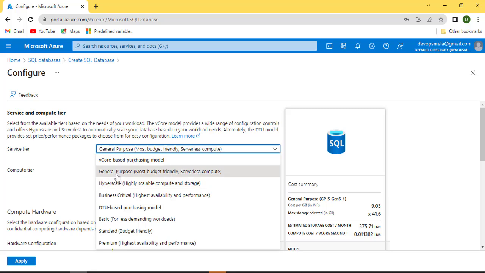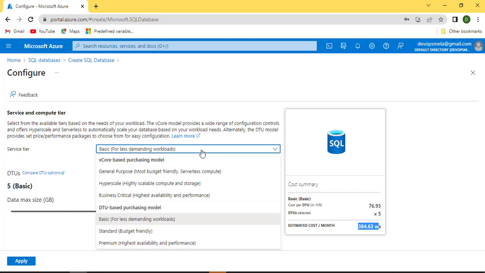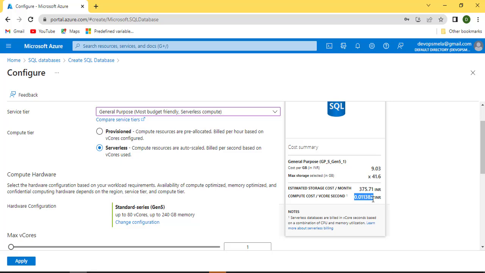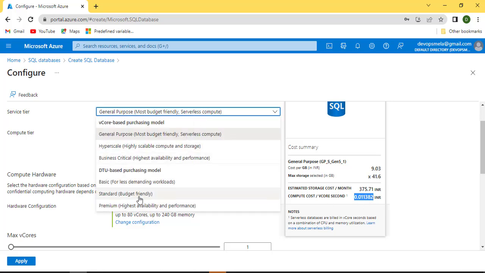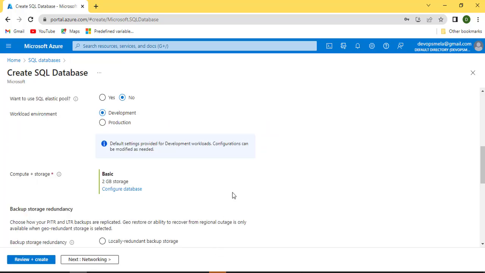This is general purpose which we're using, or if you want basic for less demand, you can select basic also. See how the cost is changing. You can change it depending upon your requirement.